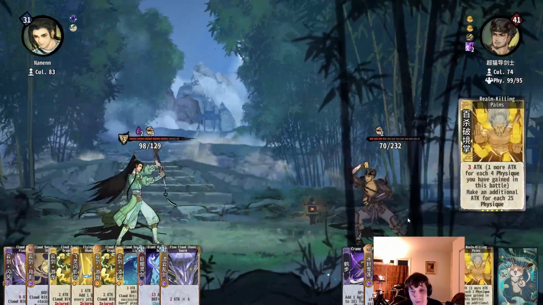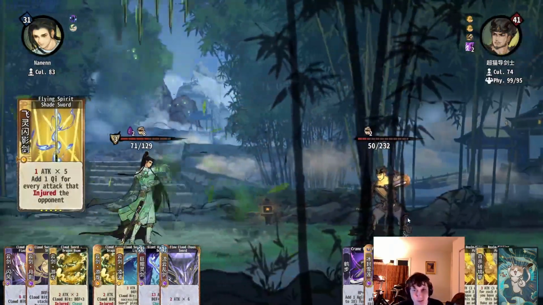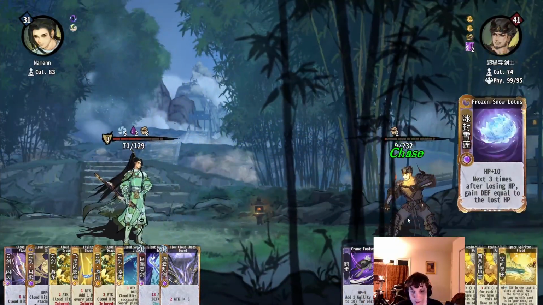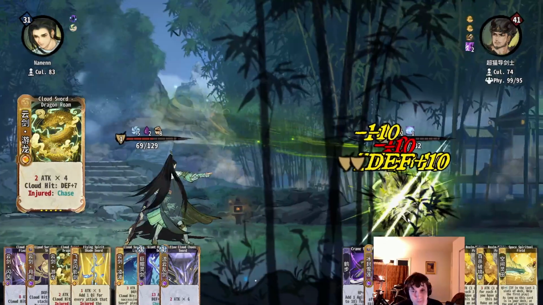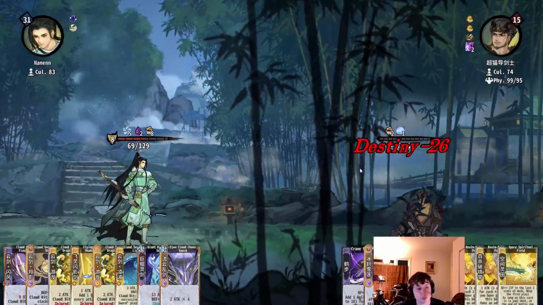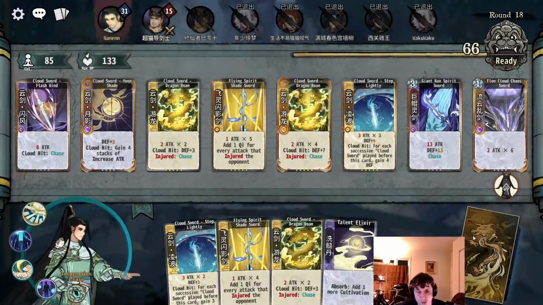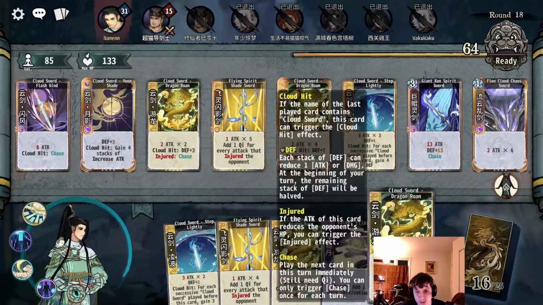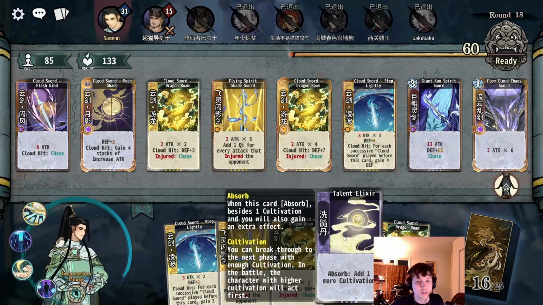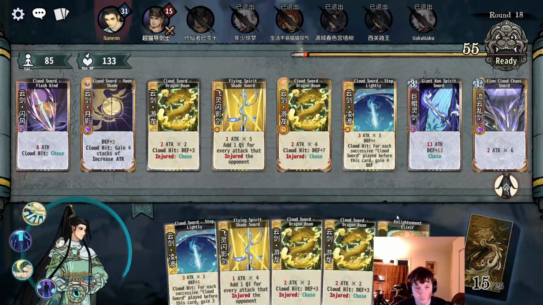Round two, with 8 attack this time. There's no way this guy beats me. He just, the damage isn't high enough. Nice. Not even that. Look at that. That's interesting. This cultivation literally doesn't matter. I can just roll it. Glad I did.